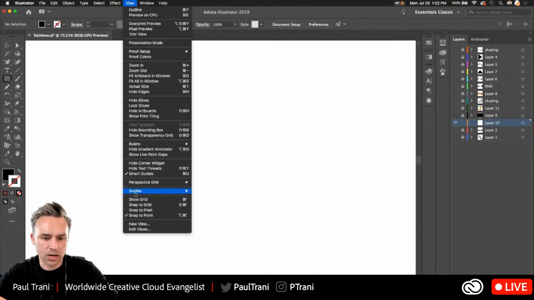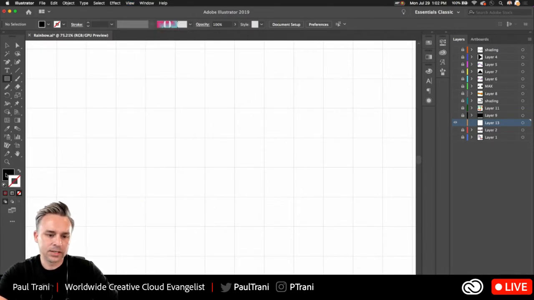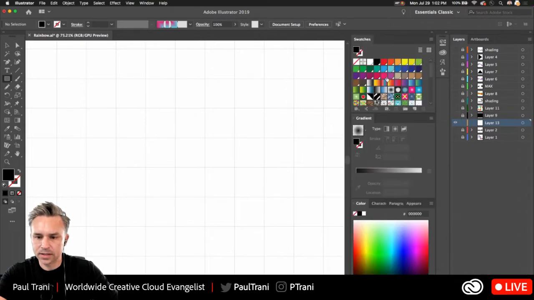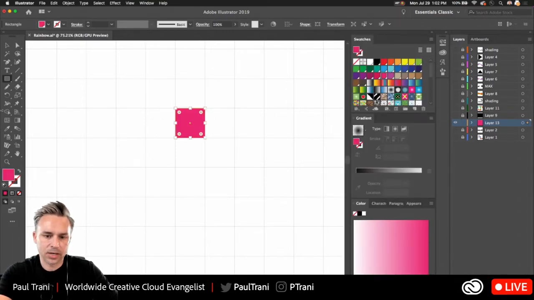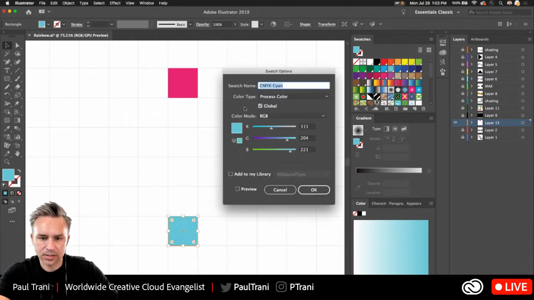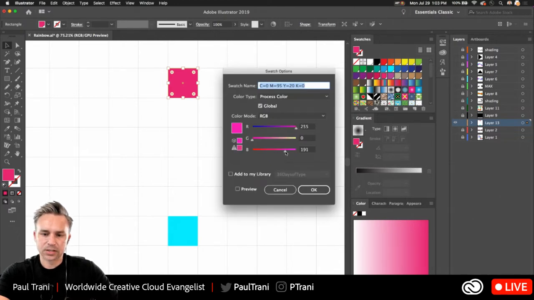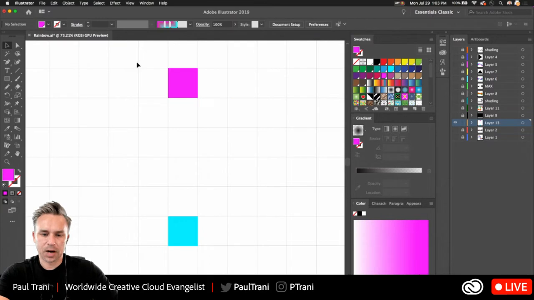And in fact, I'm going to turn on Show Grid. Make sure I'm snapping to that grid. And starting with some fun colors. So let's dive into this. Just some hot pink, really into hot pink right now. And these are popular colors. Taking this down about 4 or 5 steps, adding maybe a teal, okay? In fact, let's just double check that color. Let's crank it up, crank it up, crank it up. That's more along the lines of what I want, okay? So that's what I'm doing, just creating some vibrant colors because I want this to be a vibrant design. This is really going to pop a lot, actually.